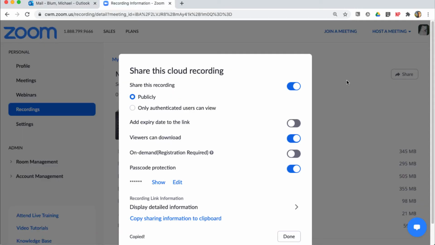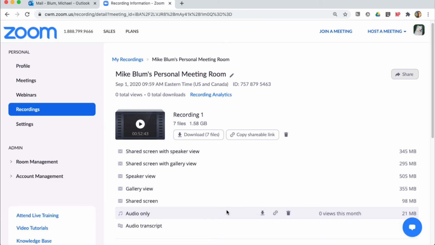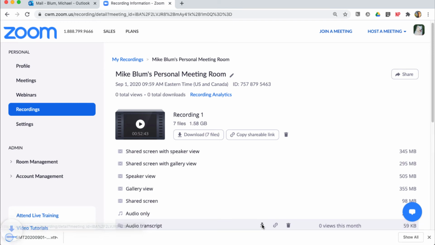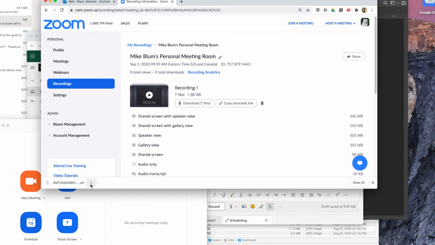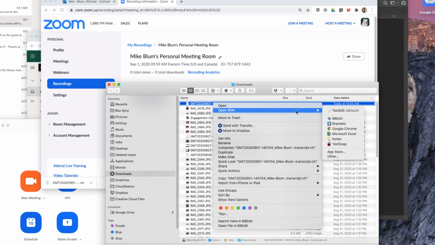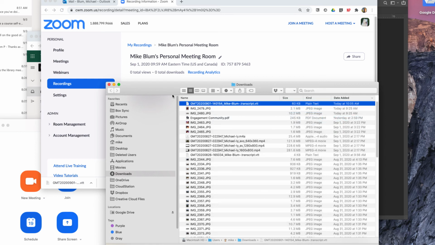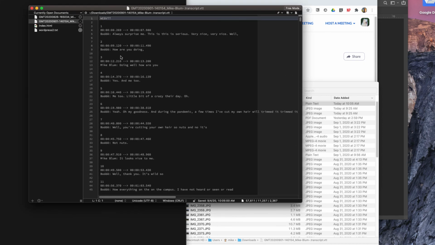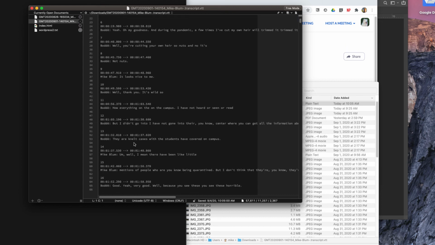The other thing you're going to probably want to do is to be able to download an audio file or the actual video. And if you notice, I can download the audio transcript right here. If I hover over audio transcript, here's the download button. And it'll download it as a VTT file, which I can open up in a regular editor. So if I go to Show in Finder, for example, I can right-click on it, and I can choose something to open it with. I'm on a Mac, so I'll open it with BBEdit. You'd have an editor for this if you're on a Windows machine as well. And you'll notice once I open it up, I have everything, all the timestamps and everything, and there's the entire transcript that I have.